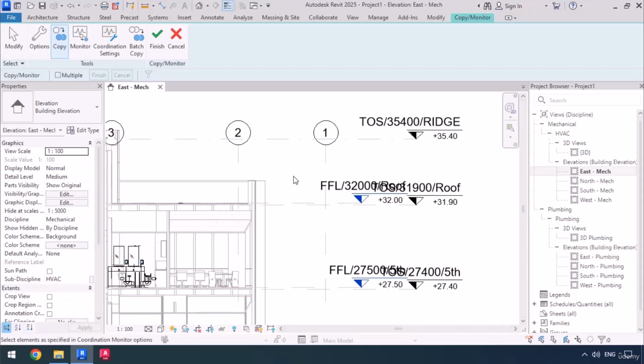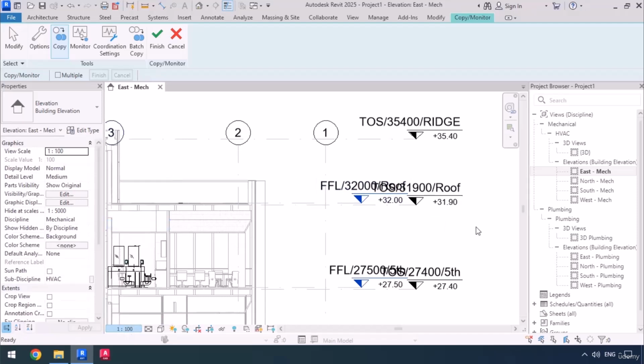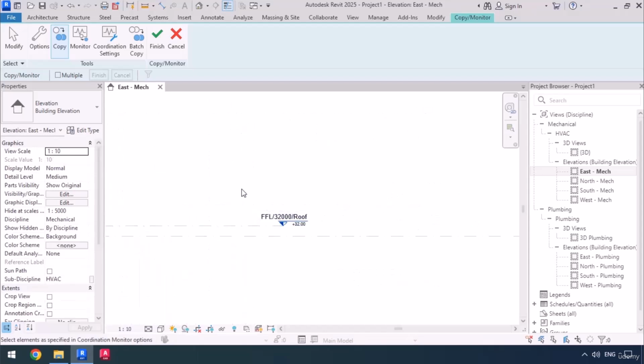Also, we know that the architectural levels go a little above the structurals, but if you feel like you need to see their names in full, so you could identify them better, then you could just go ahead and change your scale level from 1/100, which is set by default, to, for example, 1/10. I'm just going to be selecting a smaller scale level so that the text will appear smaller as well, and easier to discern. Now you can see that if I zoom in on here, we can clearly see the name of this FFL. So click.